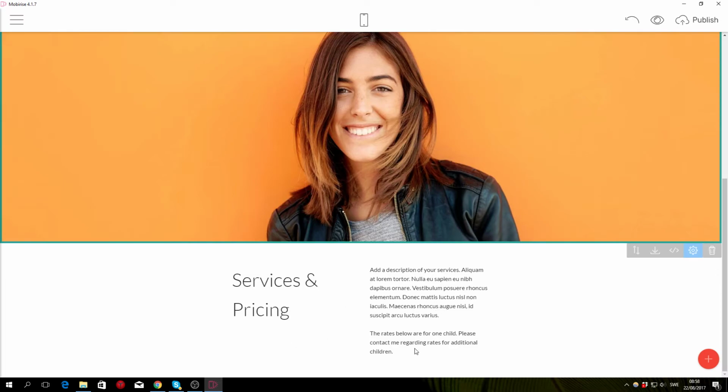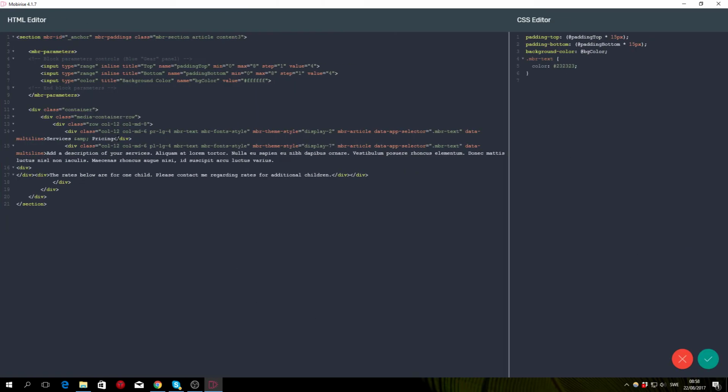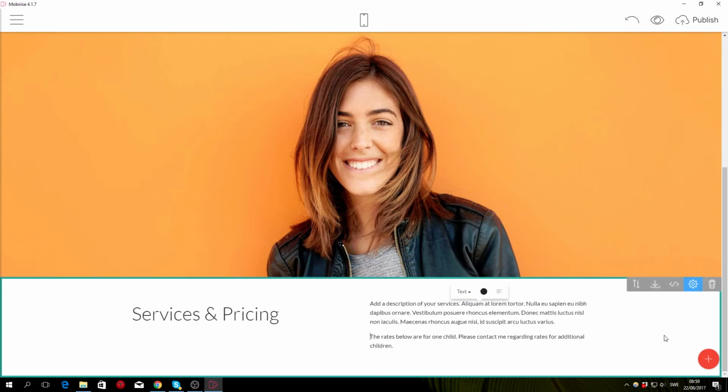To change that, what you need to do is go to edit code. And because Mobirise is built on the Bootstrap framework, all we need to do is find a div class container. And instead of container, you can add container-fluid, and that's going to make the page a little bit wider for us. Save and close, and as you can see, it's now a lot wider. And I'm just going to add back the spacing right there.